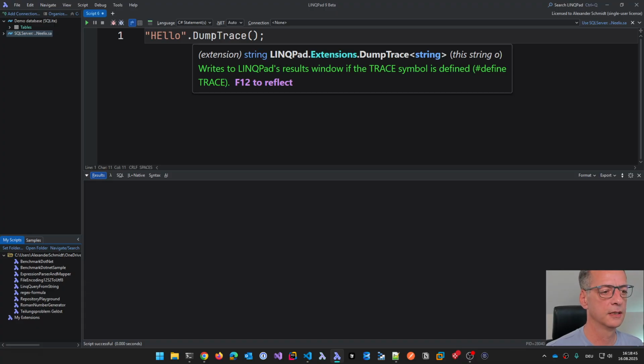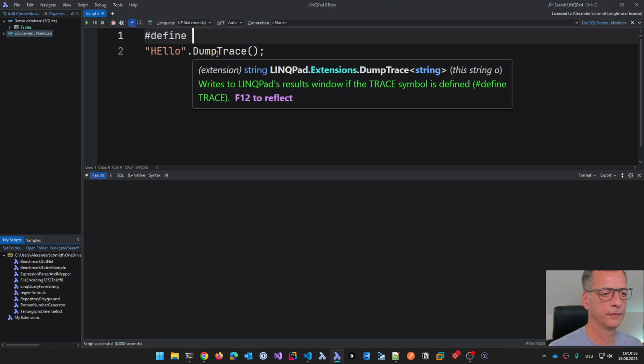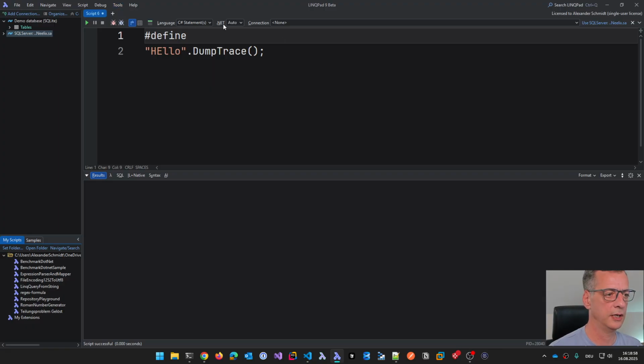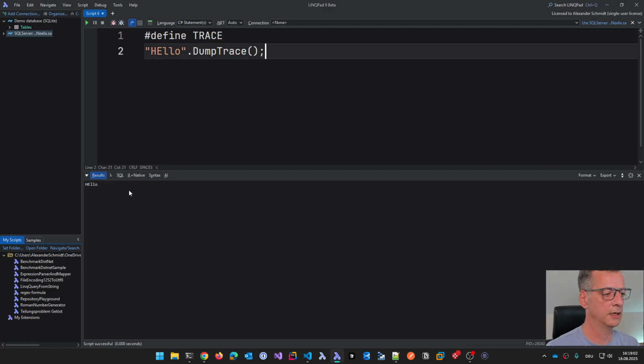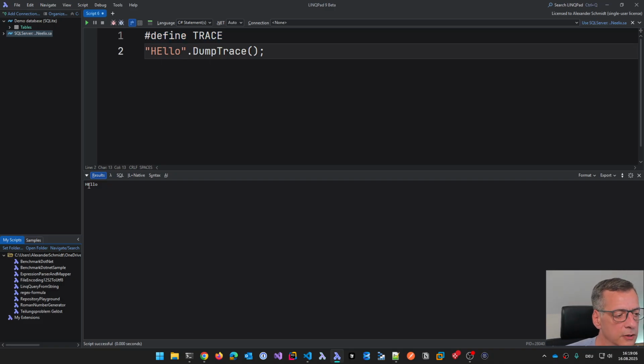Write to the Linqpad results window if the trace symbol is defined. Define trace. I think that's possible. Now we have it. So now you can have results only if trace is defined. So you can have tracing enabled.